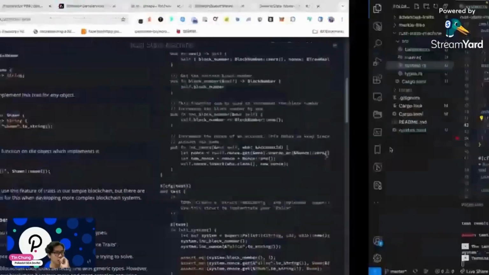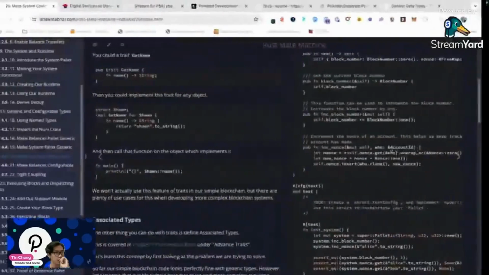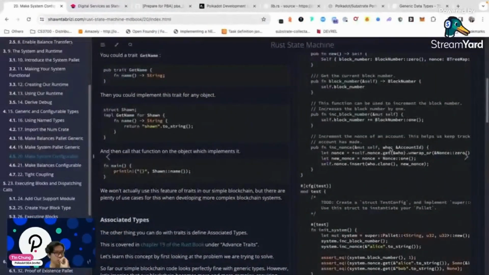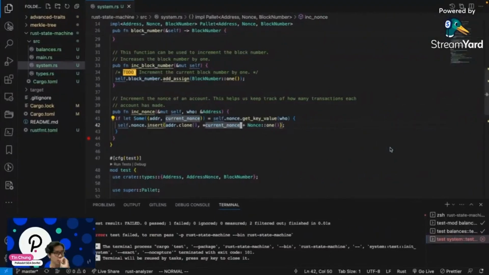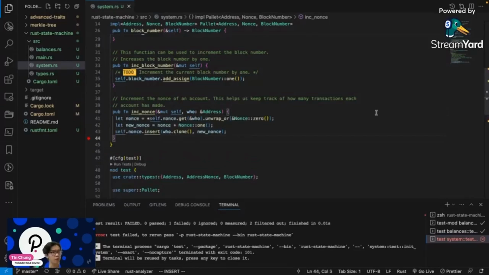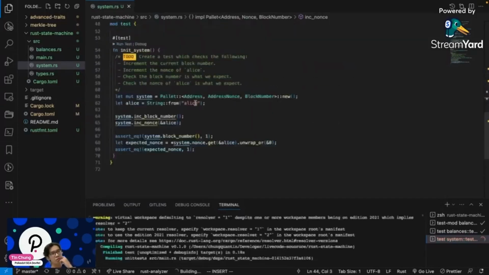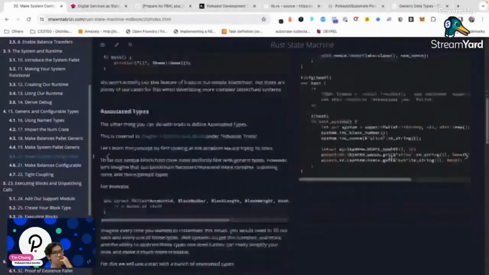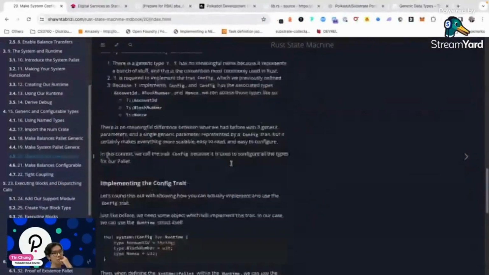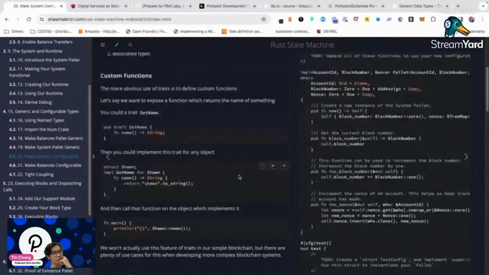Get keys a little bit. Kidding me? So what's the problem here? So weird. My system configure.